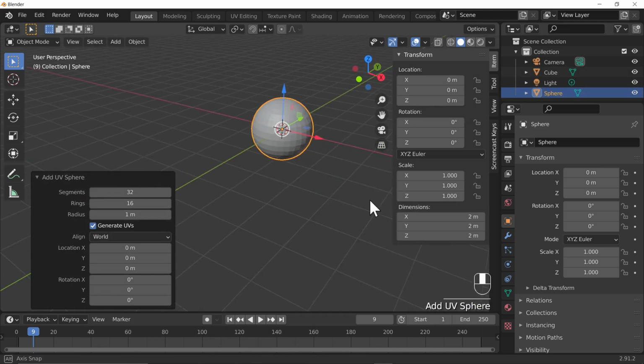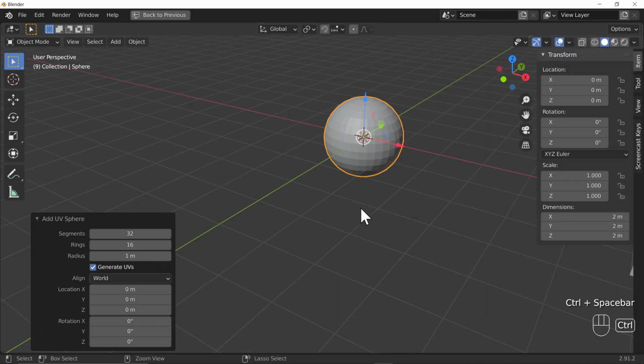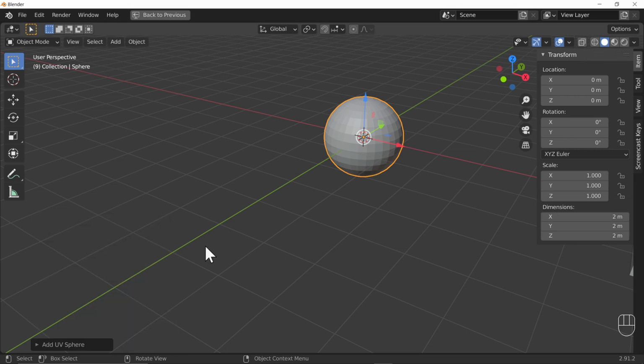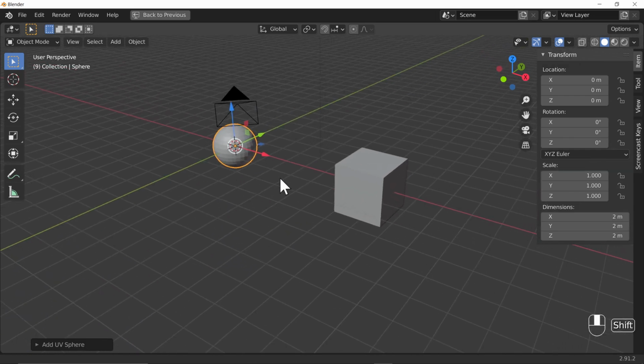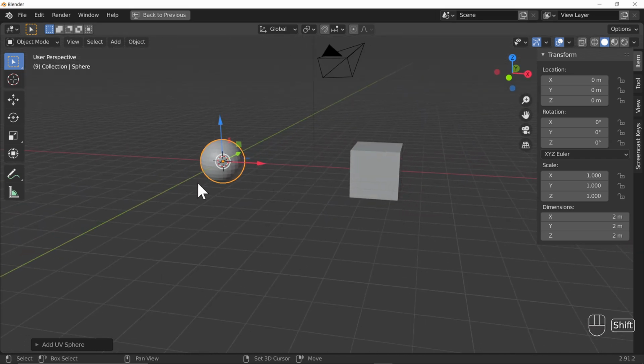So we have two objects here, and the screen's looking very cluttered. So what I'm going to do is I'm going to press Control and Spacebar to maximize my view. I'm going to make the operator panel smaller and out of the way, and then we can have a look at these objects in the center of the view. So if I hold down Shift, I can select both of these objects.